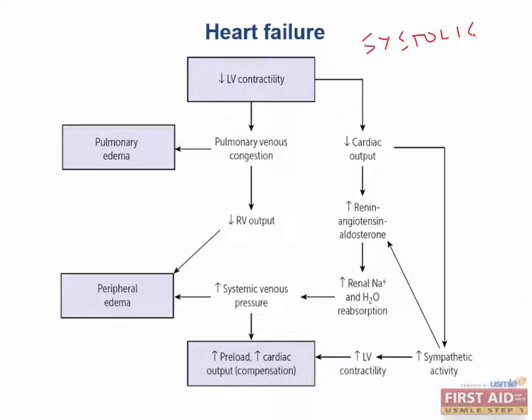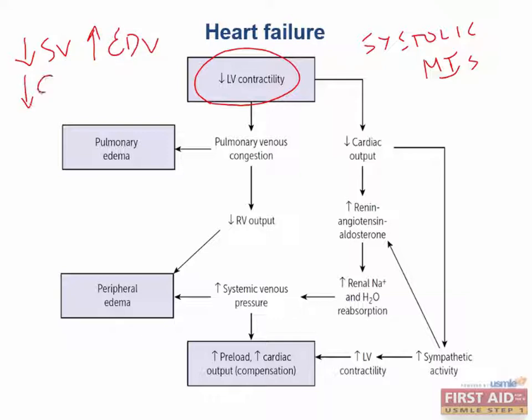Systolic dysfunction usually occurs from multiple infarctions, decreasing the number of myocytes capable of contracting, leading to decreased left ventricular contractility. This means that the ventricle cannot pump a sufficient amount of blood into the aorta. This drop in our stroke volume will increase the residual volume in the chamber, increasing our end diastolic volume, and also dropping our ejection fraction, and subsequently our cardiac output. The congestion of blood will back up from the left ventricle into the left atrium and into the lungs. This will cause pulmonary venous congestion.